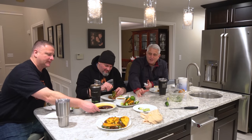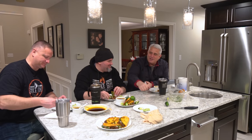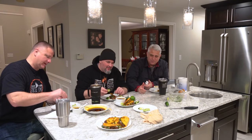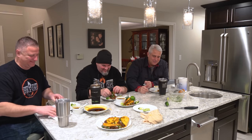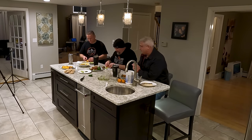I was very worried about this because, like I told you, I don't like squishy beef. That's fair. Pot roast squishy beef. I've never been a pot roast guy. Just not my thing. But I'll tell you, the texture of this is fantastic. It gets nice and crispy when you fry it in that delicious fat. The cheese, excellent. The cheese adds a lot inside. You did do a lot of cheese, which I think really makes it better. With the onions and the cilantro. What about the lime? Excellent.